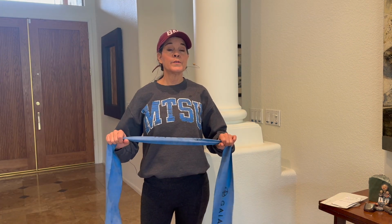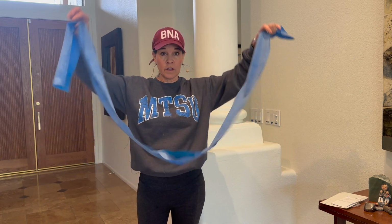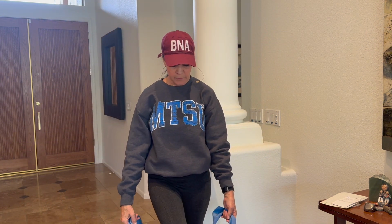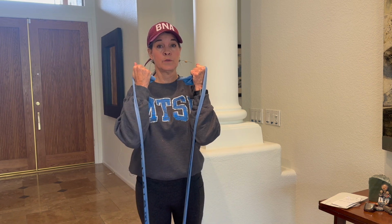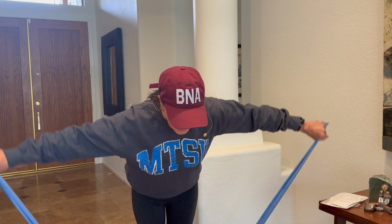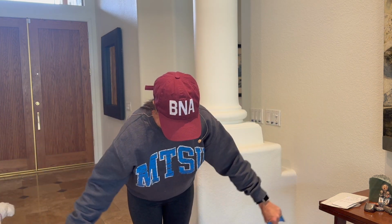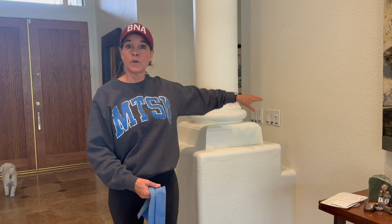And just a quick note, you can do any of those same exercises that I already showed you. You can do all of those with this band as well. You just don't have the handle, so you're just gonna hang on to it and do your bicep curls. You can do back. You can certainly bring it around here and do your second back exercise.